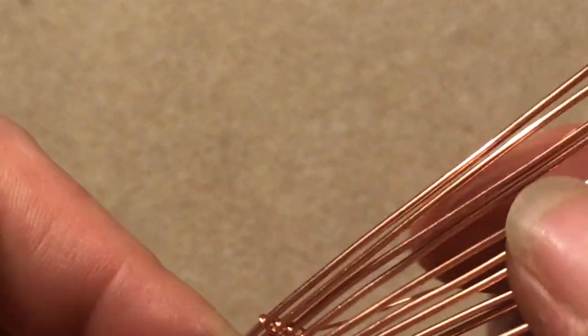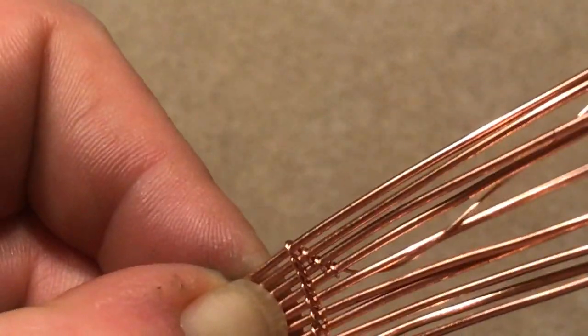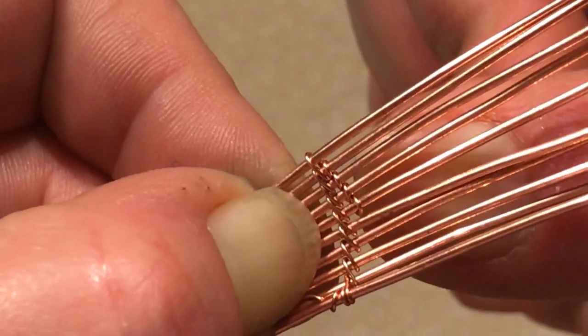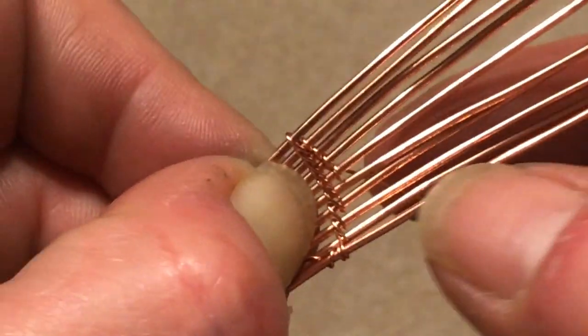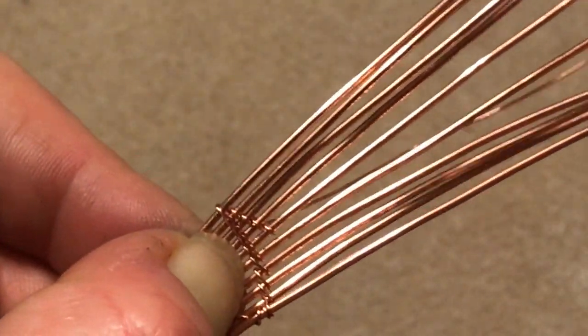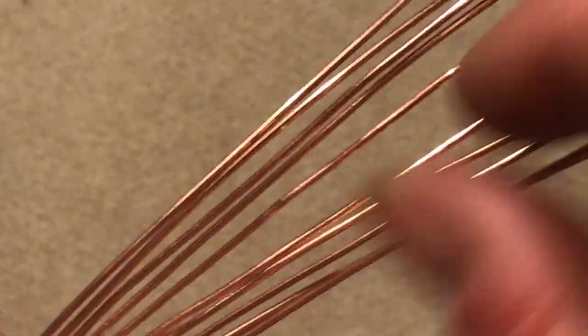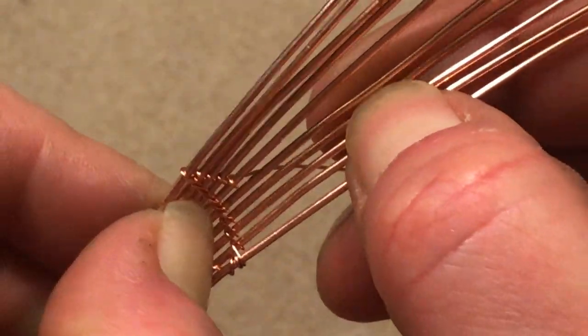Oops, hold on a second. Working behind a camera here. Okay, and you're just going to continue that. Go between the two wires so that you can coil up and around that wire. So I just did that one. Now I need to coil this one. So I'm going to go between these two wires. See, now I'm looking at my camera and I'm not looking at my piece.